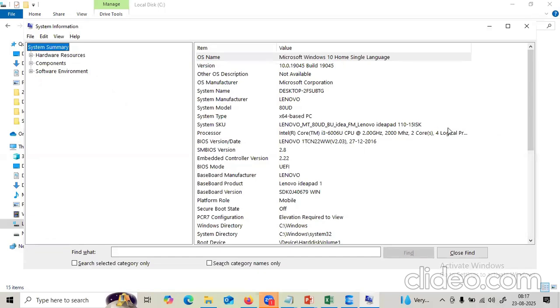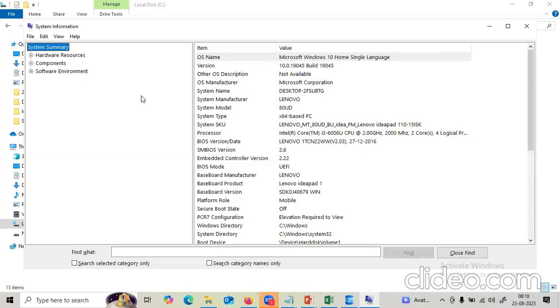Also the processor speed. The minimum is 1.4, right? My system has 2.0, which is good. Sometimes on older systems the processor will be like 1.2 or something, which is not fit. So we have to go to MS Info 32 and check the operating system, the processor speed, and how much RAM we have.